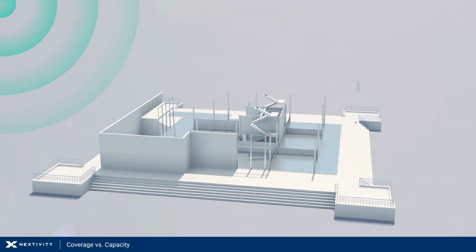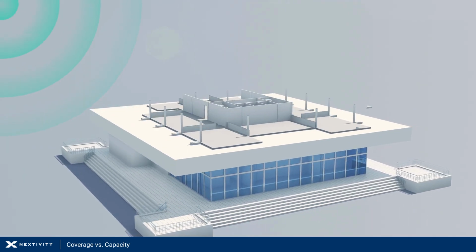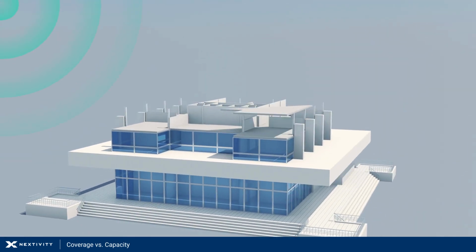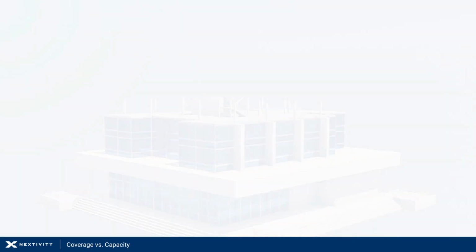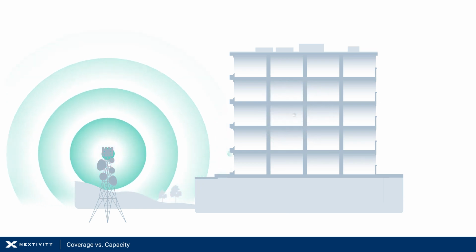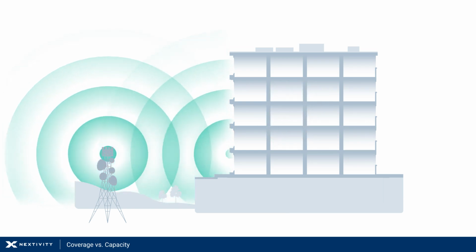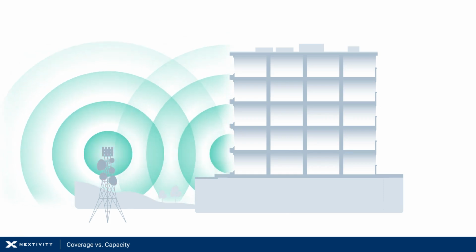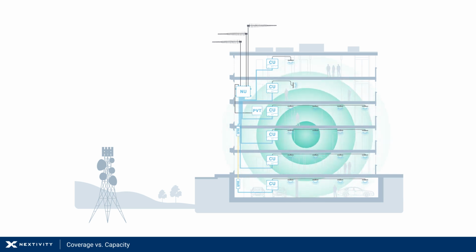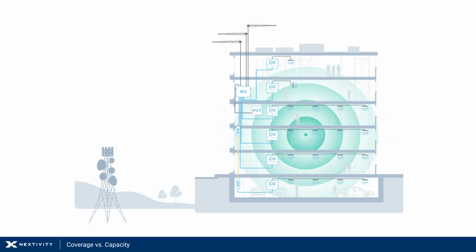Simply put, the robust signal put out by network operators is not reaching the cellular device. There are a lot of reasons cellular signals don't make it from outside a building to inside a building. Often, it's the building itself. Both modern buildings and natural materials block, absorb, and reflect signals. And the higher the frequency of the signal, like 5G, the less likely it is to pass through walls, coated glass, and furnishings. This is what Nextivity coverage solutions do. They bring the power and capacity of the macro network inside buildings.